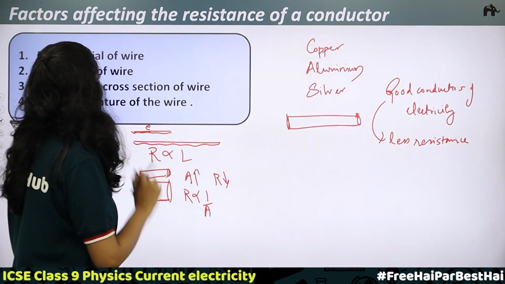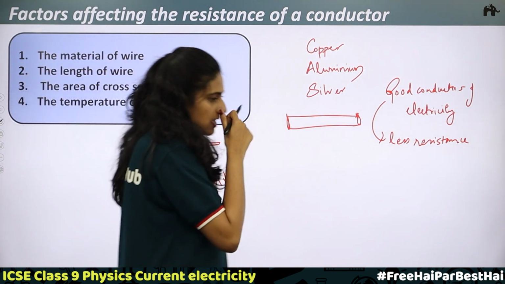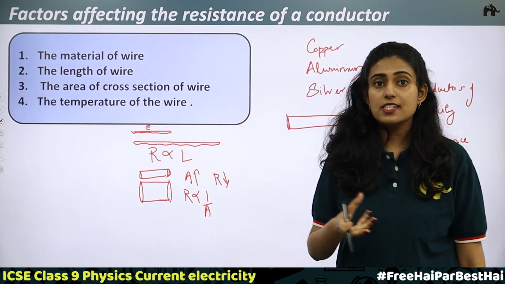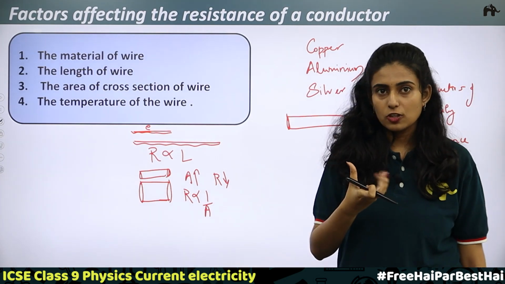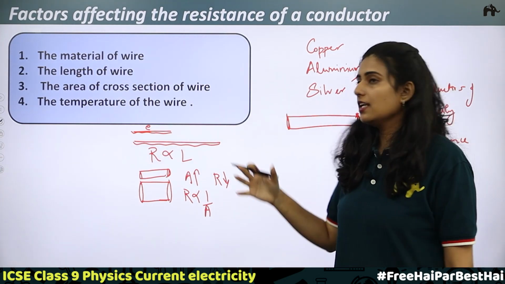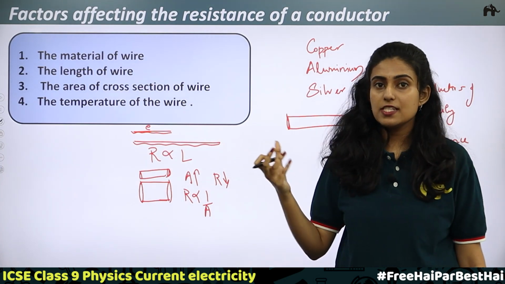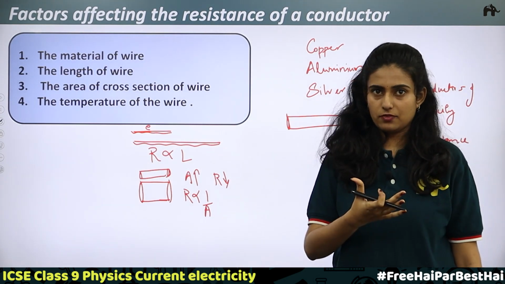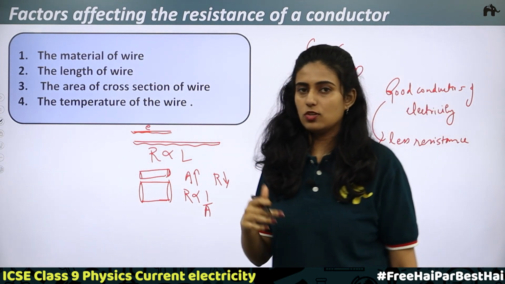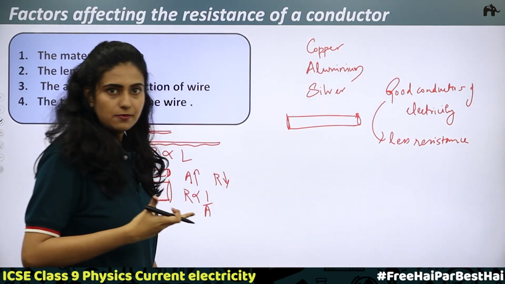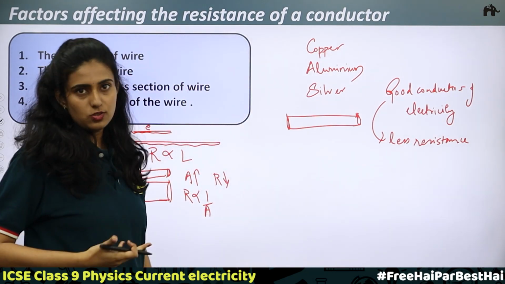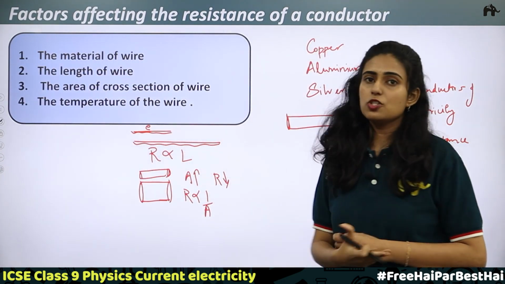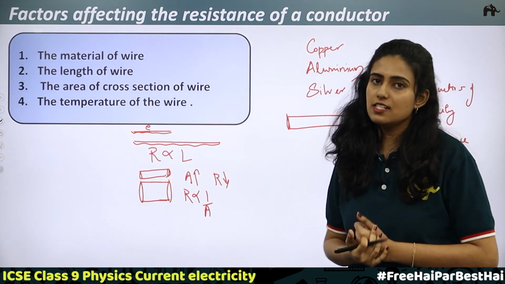Now the fourth point is the temperature of the wire. When temperature increases, when you heat some device, what is happening? When does the water boil? You can see the vibrations, the bubbles. Similarly, when you take a metal wire and heat it, the speed of the electrons will increase. When the speed of electrons increases, their collisions will increase. Therefore the resistance will also increase when the temperature increases. There is random motion of the electrons and this will lead to an increase in resistance.